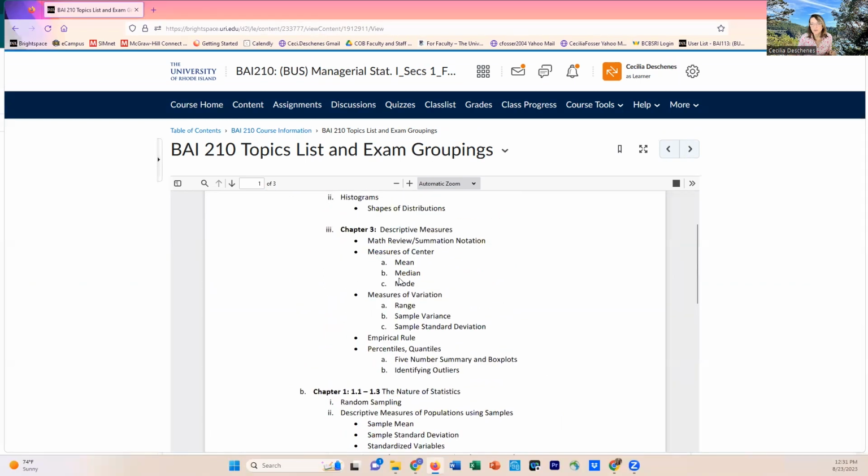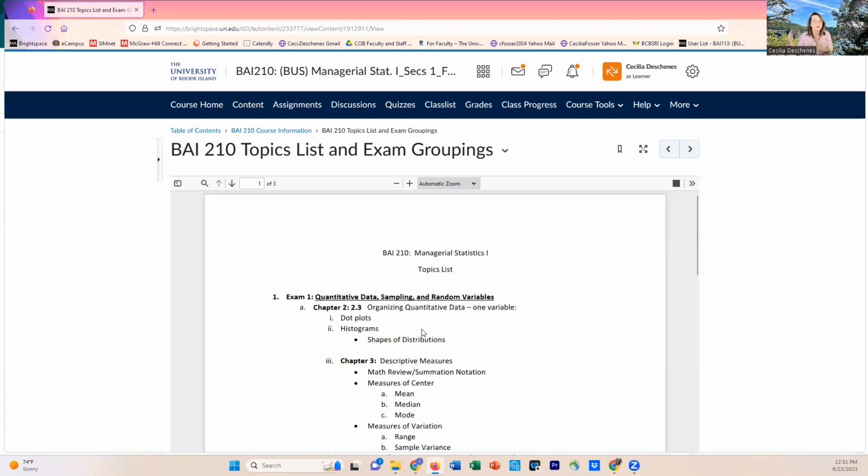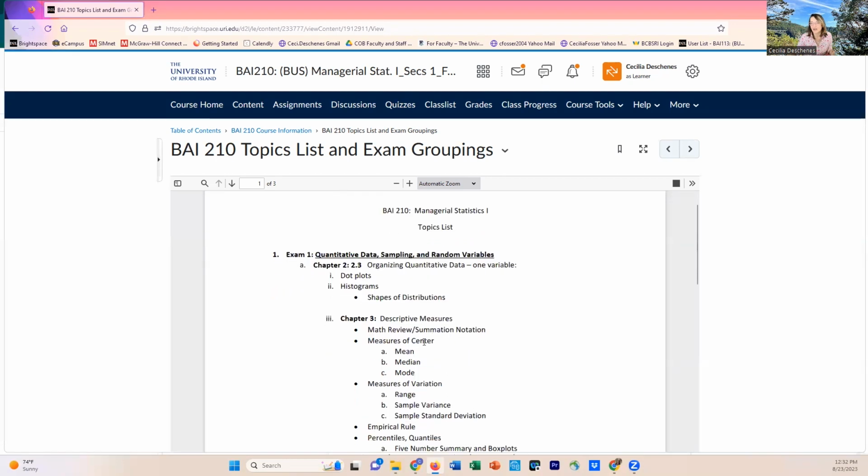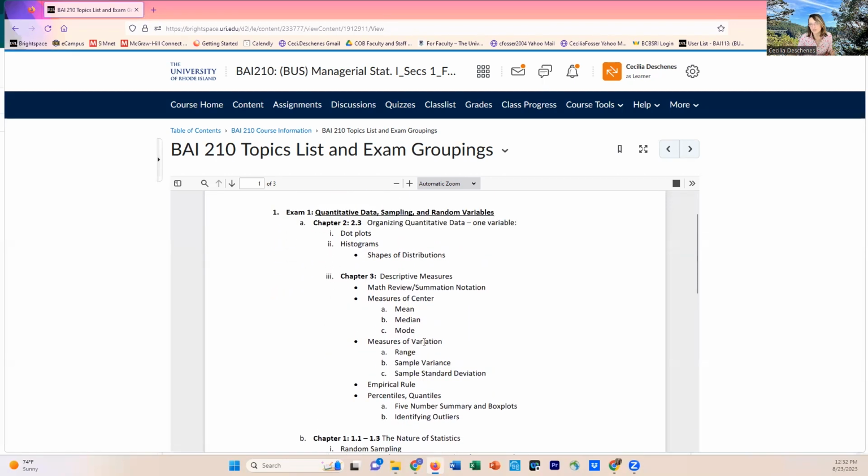You can go through this and use that as a checklist, if you will, for an exam. Like, do you know this? Do you know this? Do you know this? And I'm going to talk about this a little bit more in a second. But this is a great way to get that idea.